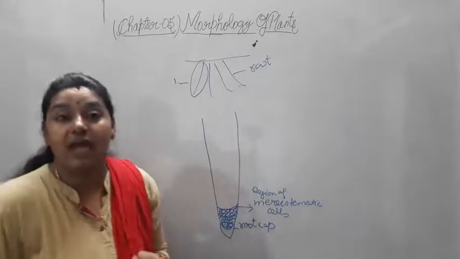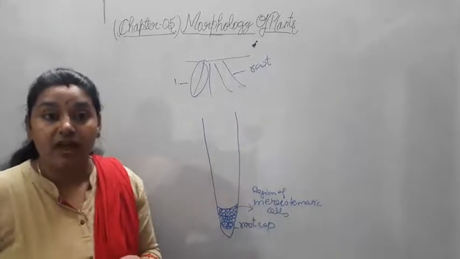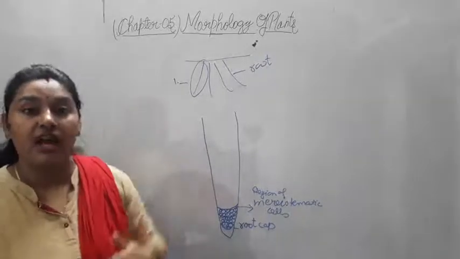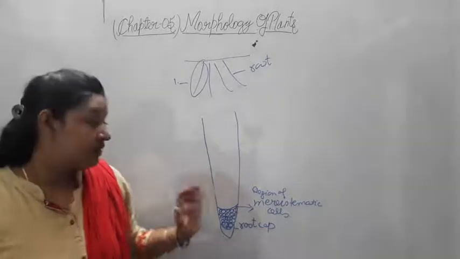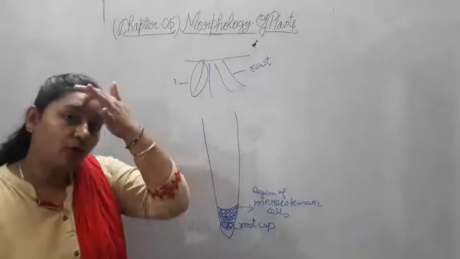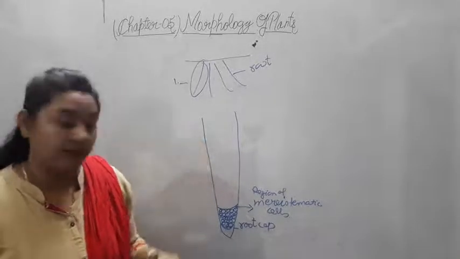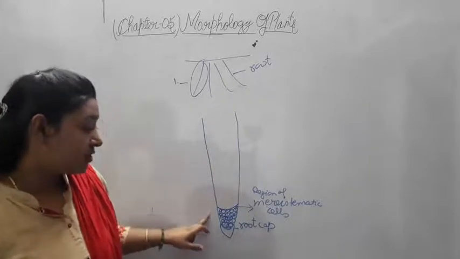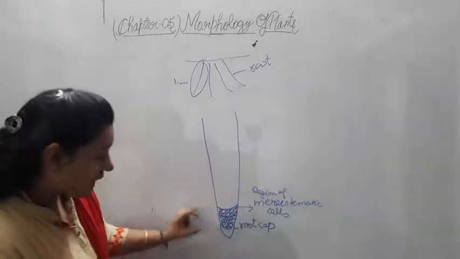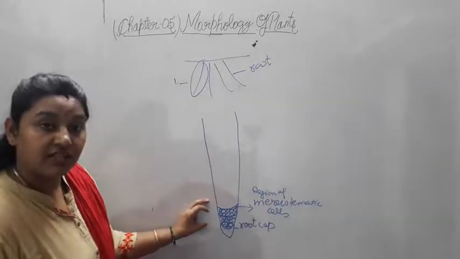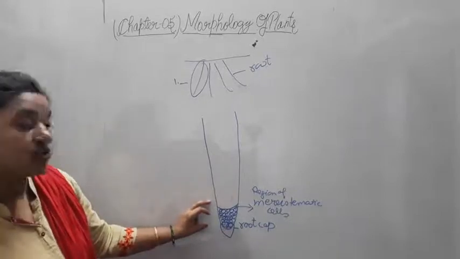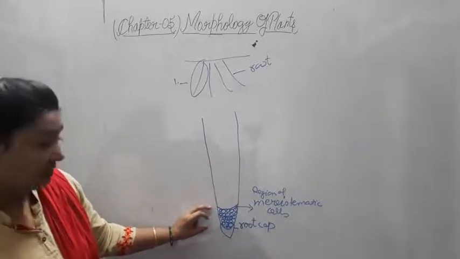But this doesn't happen in we human beings, right? At a certain age, our increase in height gets stopped. But this law is not followed in the plants. They keep on growing for their lifetime. That happens because of these meristematic cells. So in plants, after the root cap, there is a region which has these meristematic cells to give it growth. That area is called the region of meristematic cells.